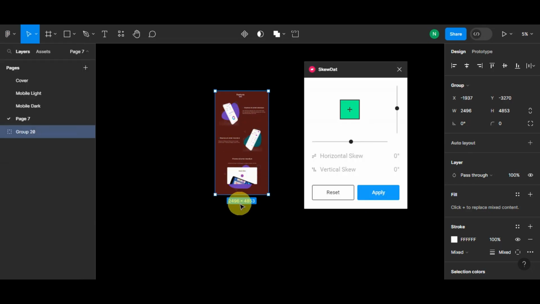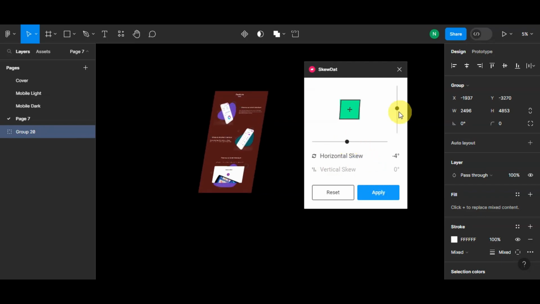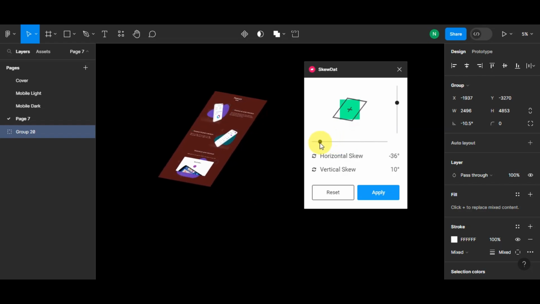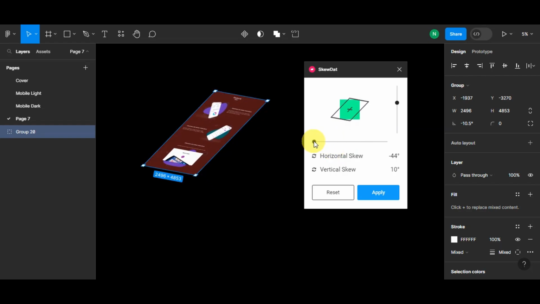Now onto this design, we're gonna go ahead and adjust the horizontal skew and also the vertical skew for this. So we're gonna go ahead and try to drag this also here onto the upper part so that we could apply the things that we wanna see so that it looks like a 3D one. So we're gonna go ahead and drag this one up until 44. So I think 43 would be better. So let's just have it at 43.